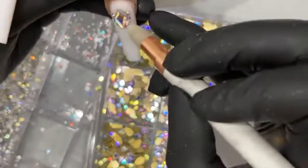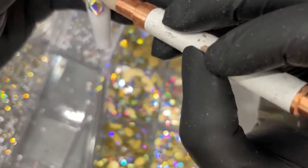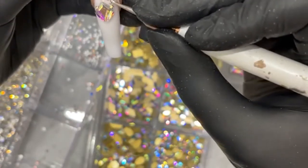Up to you how you want to go on about it. This way I'm not too worried until I actually seal the stones in with the curing. As long as I haven't cured it yet, the stones are still able to be adjusted. I can still make adjustments to it.